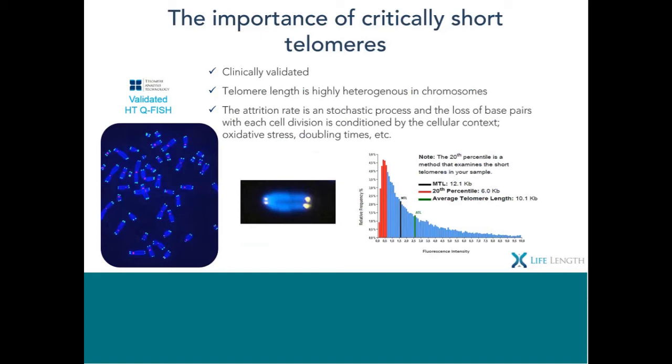And the way that we do this is because the telomeres are so short, they measure only about 10 nanometers in length. You cannot measure telomeres by looking at them. You can't see telomeres in an optical microscope. They're too short for that. So what we end up doing is using a technology, and I'll explain a bit more about that in a minute, that allows us to measure the fluorescent intensity that these telomeres produce when illuminated using a very specialized microscope called the confocal microscope system.